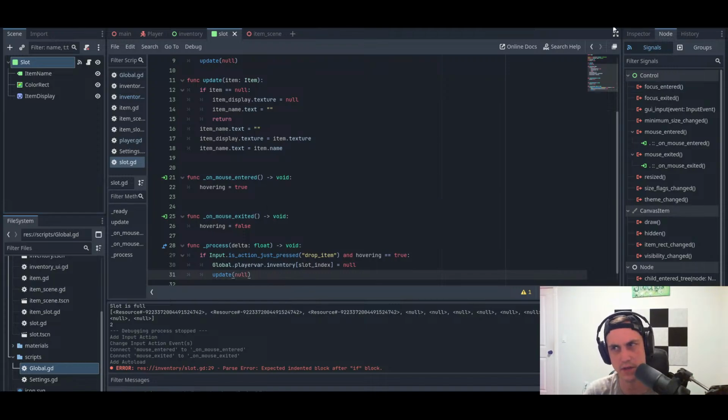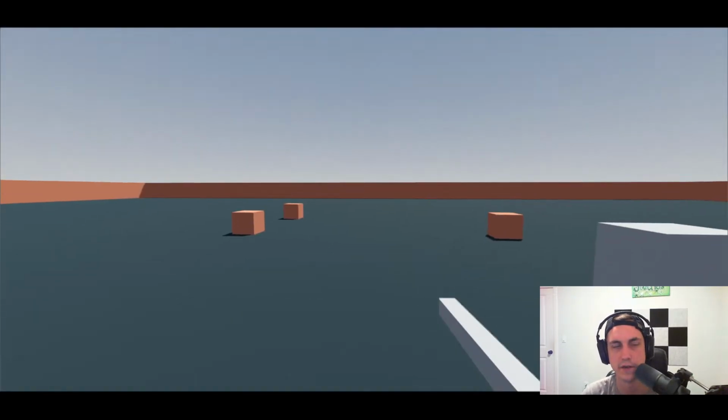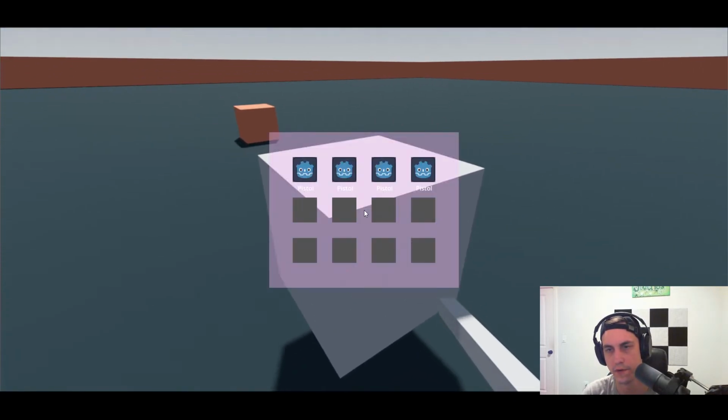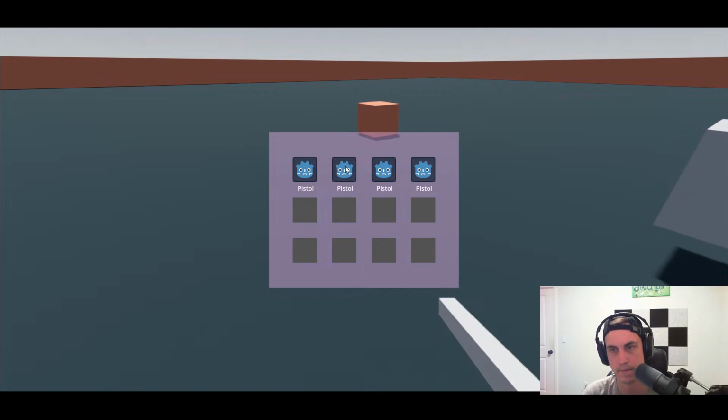Let's see how this acts, because I don't know if I should just do it from within the slot or if I should do a big full reroll of the whole thing. Okay, first.